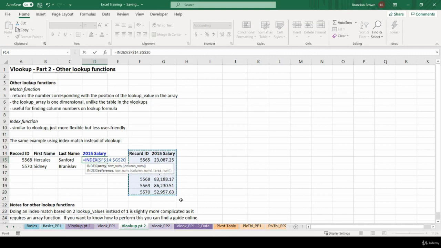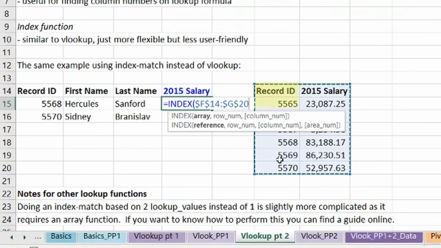And in this array, we are going to return a specific row number and a specific column number. So if we said we want to return column 1, row 1, it would return record ID. If we wanted to return column 2, row 5, it would return this number right here. It's very simple in that sense. You give it an array, and you say which row number and which column number we want. The row is where the match comes in, because the match helps the index find which record it is looking for.